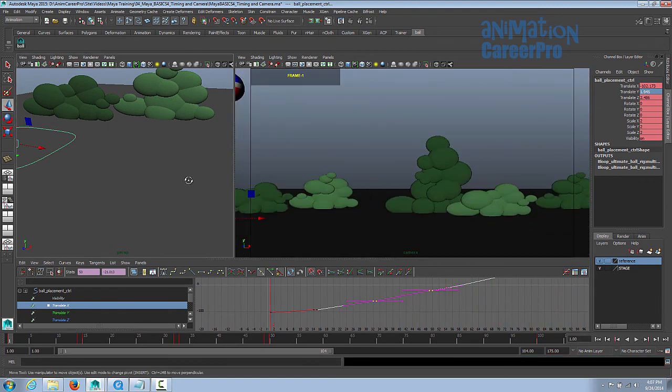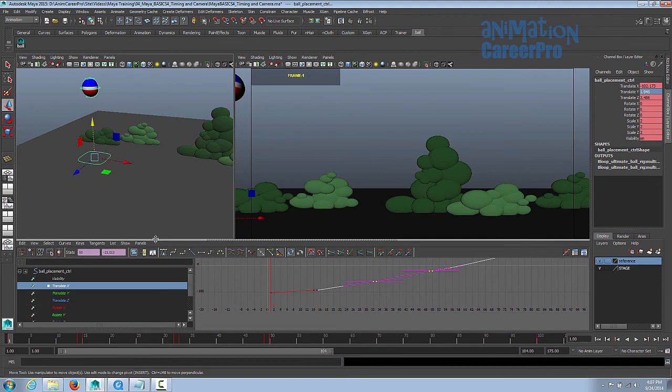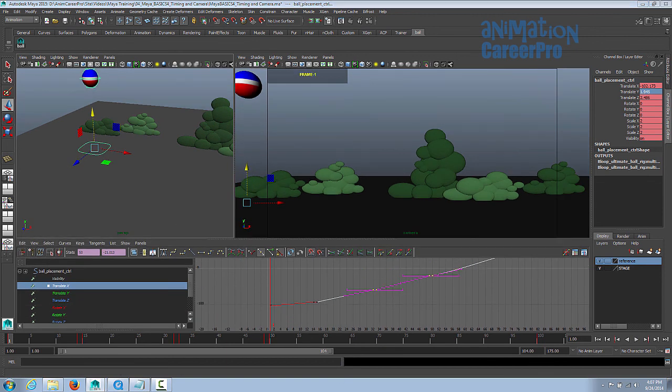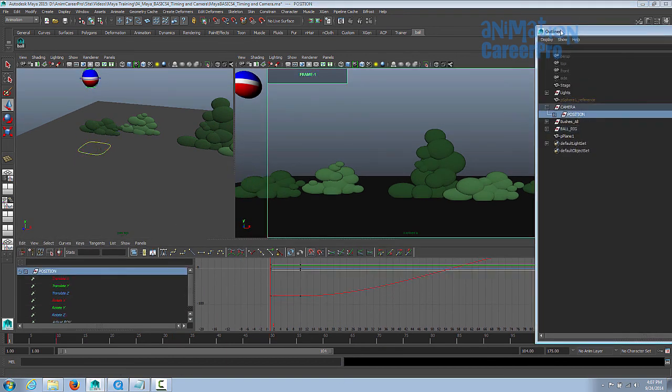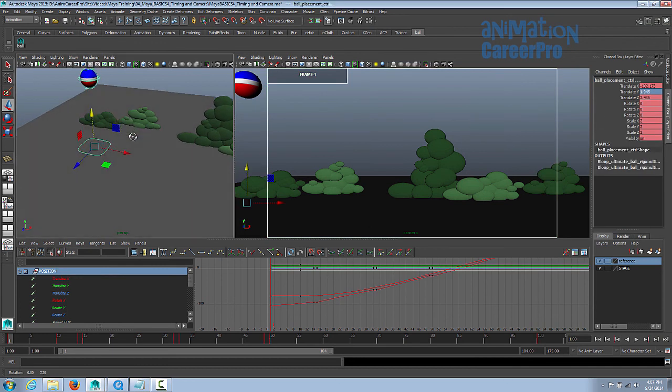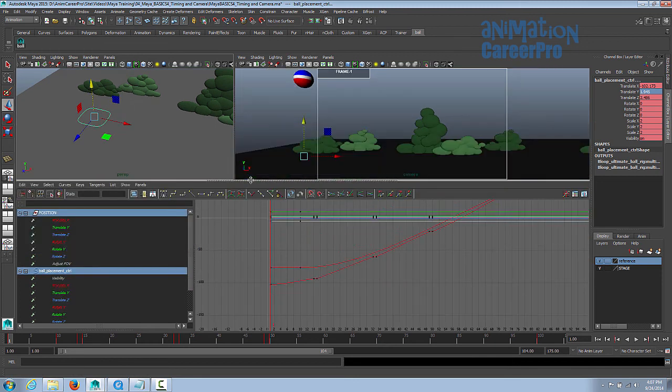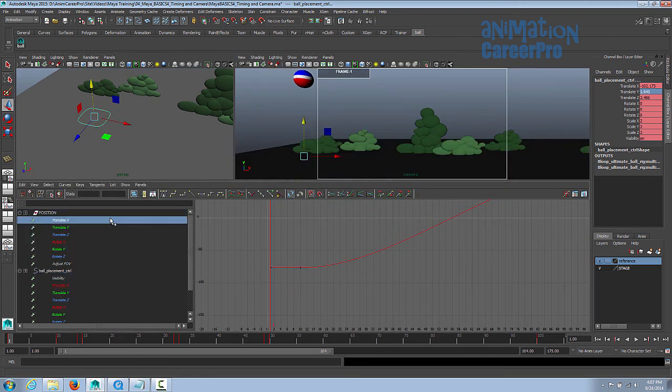I'm just going to make some adjustments on the camera now, and then we'll be finished with this one. So let's go to our outliner, select the pause, position of the camera. So shift select your ball placement, select the camera position, and then shift select your ball placement. So what we're going to do is just take a quick look at the translate X values for both. So in the graph editor, we have both selected, so both will be in the graph editor now.